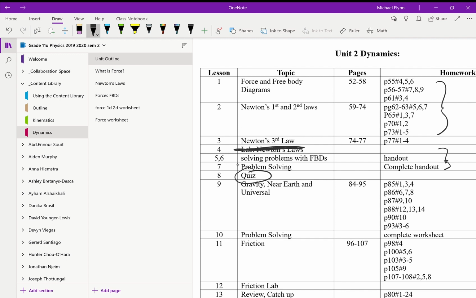And then after that, we're going to look at 2-dimensional problems. So we're not going to do this near Earth gravity. We're going to work on these handouts for a couple of days. You're going to need my help, I think. So I'm going to figure out what the best way is for me to give you help, because you definitely, I think, need to talk to me. So, I mean, I can write things down for you, but it's a bit difficult to learn that way.